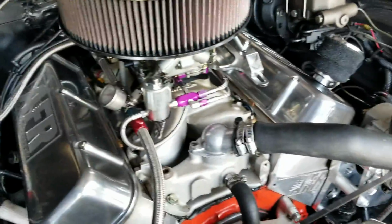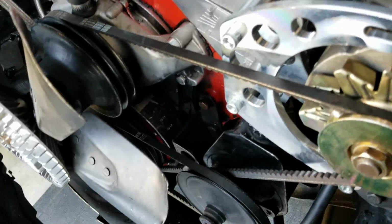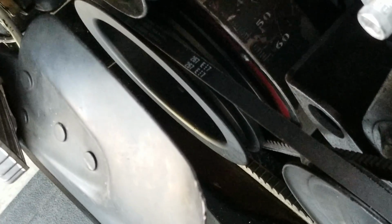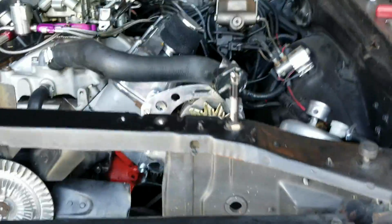But got a little update for you. Got the new billet satin black crank pulley on there now. Let's see if you can get a better shot. There it is. Brand spanking new. That was about 50 bucks.